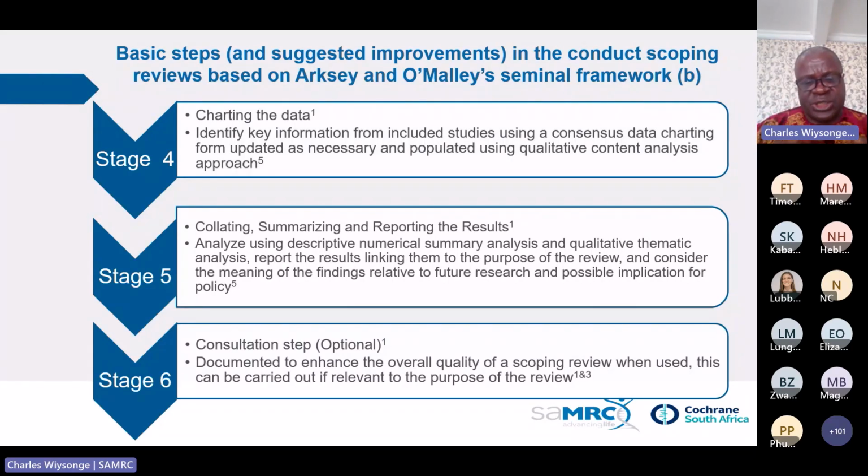And then the 6th one, which Arksey and O'Malley said was optional, is the consultative stage. And this is where, if you do it, you consult and present your results and engage with stakeholders. Then you should document what you have done to enhance the overall quality of the scoping review when used. This can be carried out if relevant for the purpose of the review.